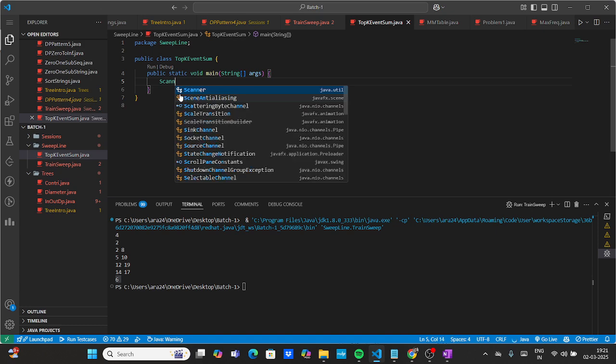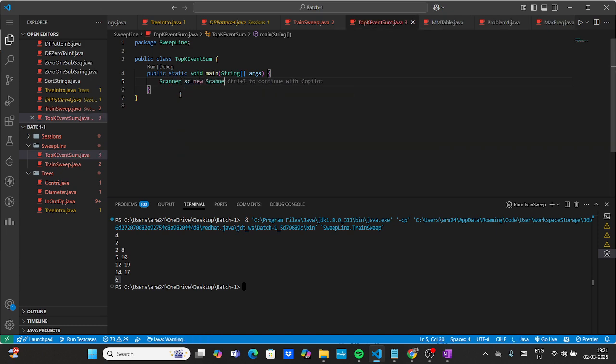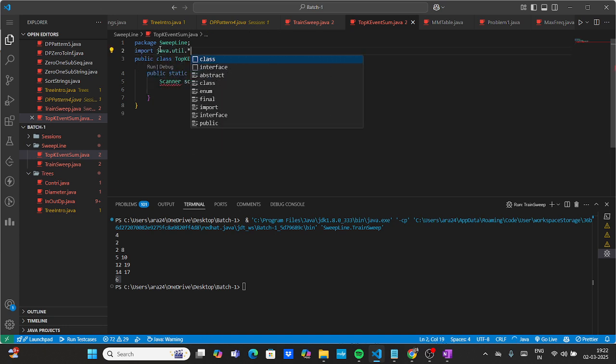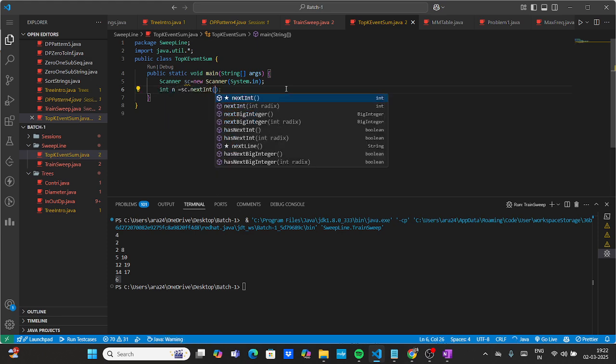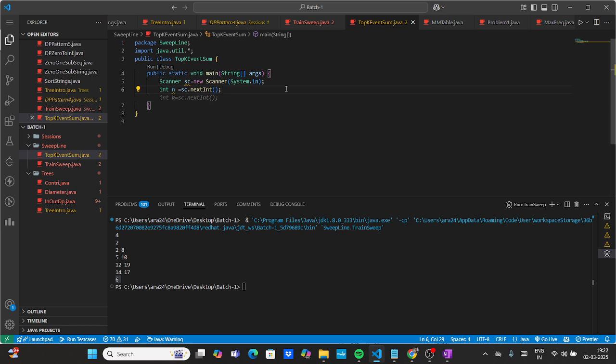So what do we need? Okay, so now I will create a data structure.